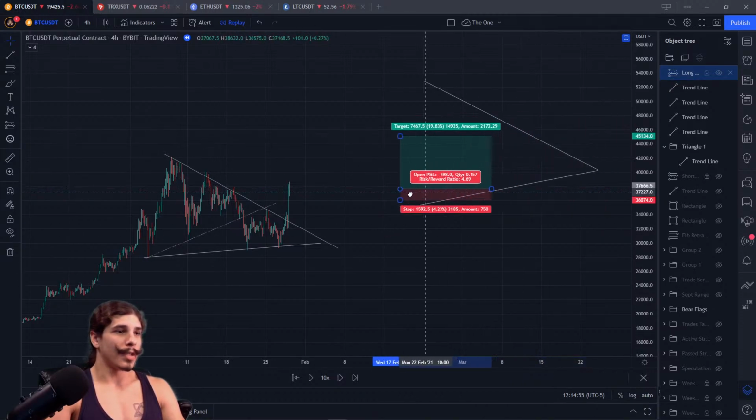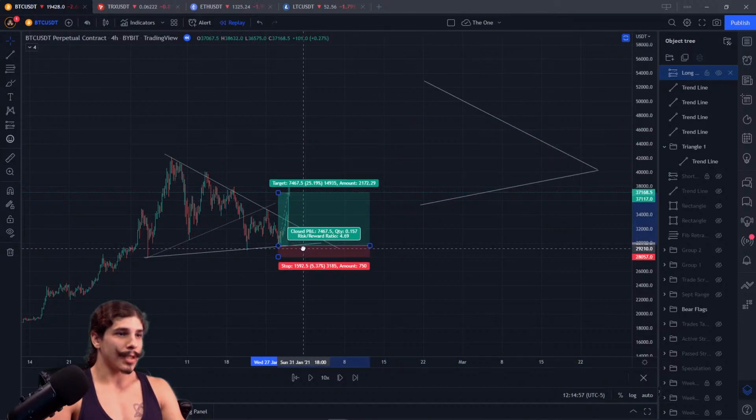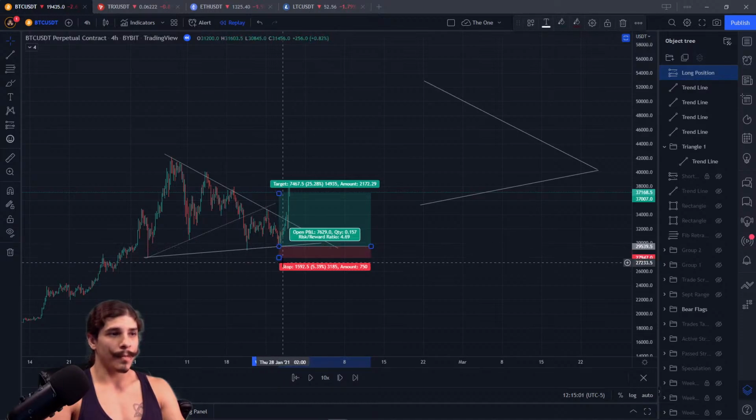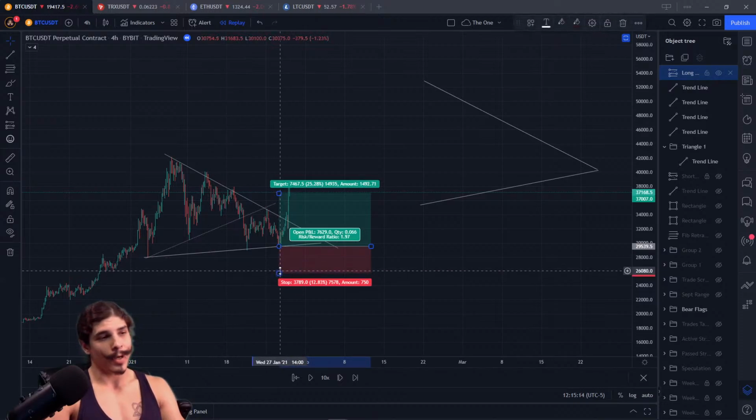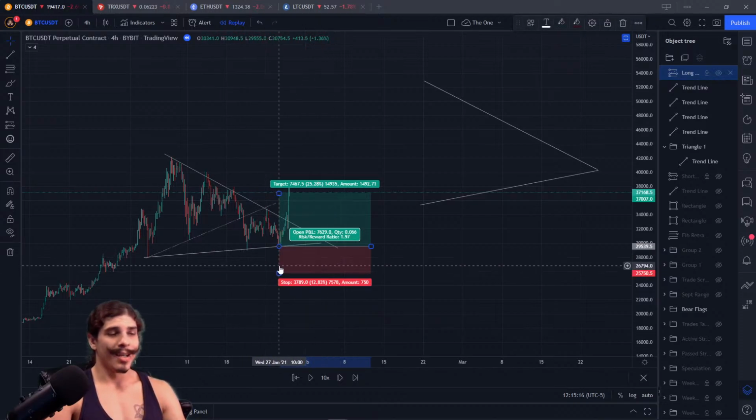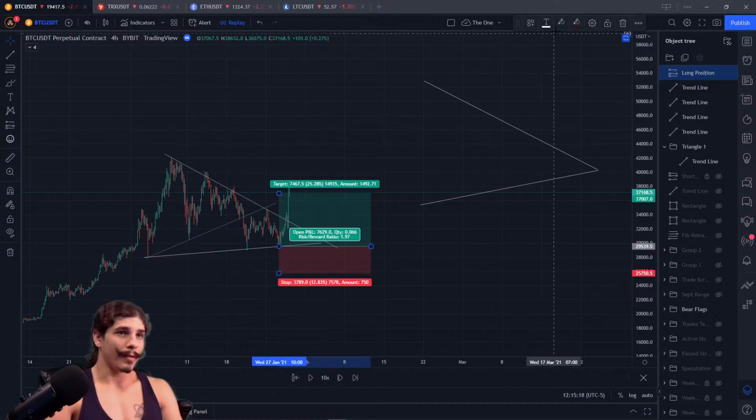Now, if I were to move this over here and actually take this position based off that, I would want to get my entry as close to that line as possible. And I'll put my stop loss below the formation of the pattern. If I wanted to be a little bit more bodacious, I can try and target a recent swing low. I can use maybe the average true range, whatever you want to use to set a stop loss. Then your stop loss could become a little bit more hefty.